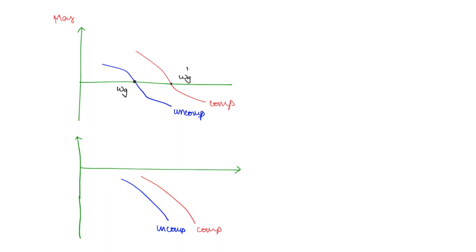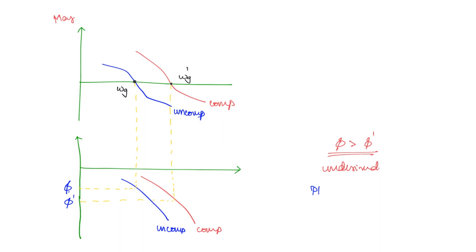Now how will you find out the phase margin? From the gain crossover, you drop onto the phase plot. This will be the phase for the uncompensated system. So we will take it as phi. Now for the compensated system, if you drop from the compensated magnitude plot, you are going to get here. So this is phi dash. Now here you can see that phi is greater than phi dash. Now this is the undesired case. That means the stability is reducing.